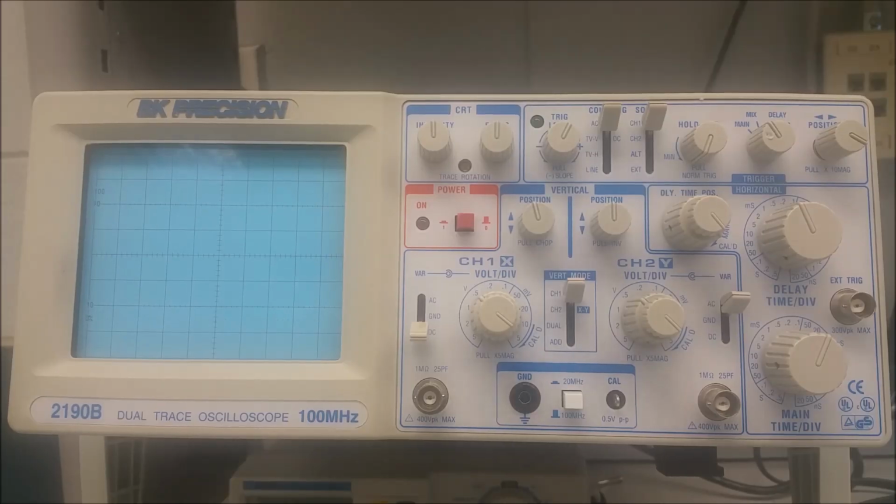The next section we're going to cover are triggering controls, and these are sort of interrelated, so I may go back and forth on some of the descriptions. So if you look at number 26 in your diagram, the hold off control right here, I'm going to go ahead and let the laser pointer off only because it's not steady. So the hold off, the normal position is fully counterclockwise. In this position, the hold off period is minimum. So as you turn it clockwise, the hold off period actually increases.